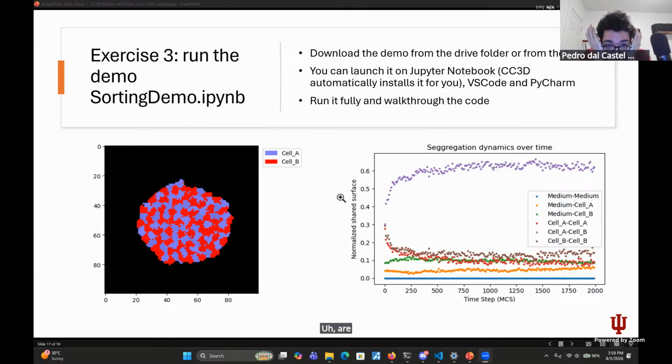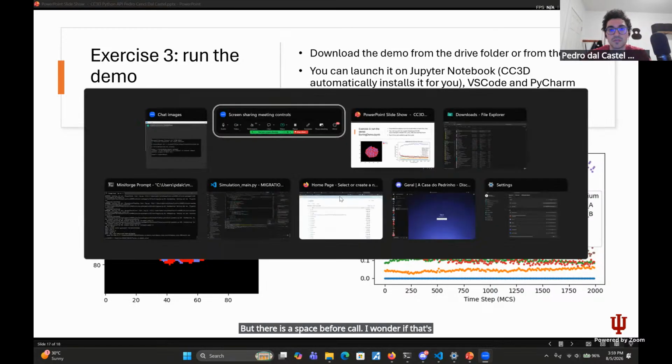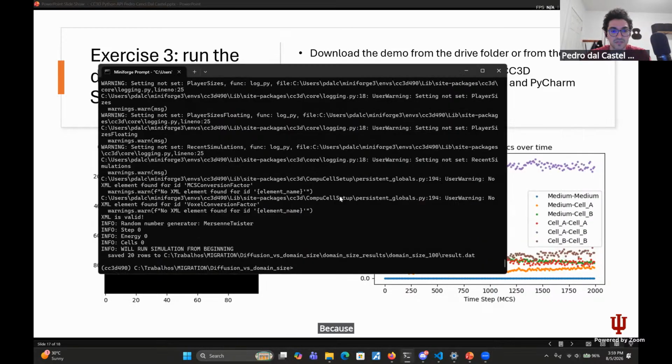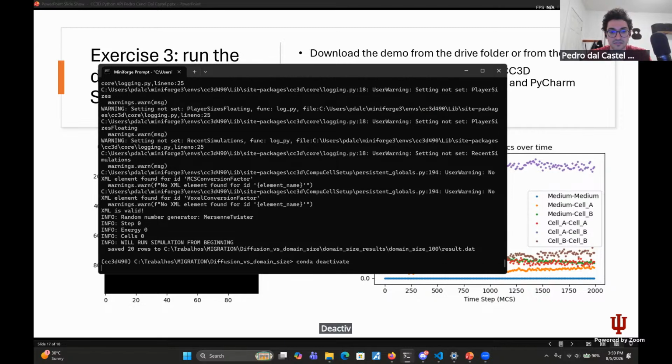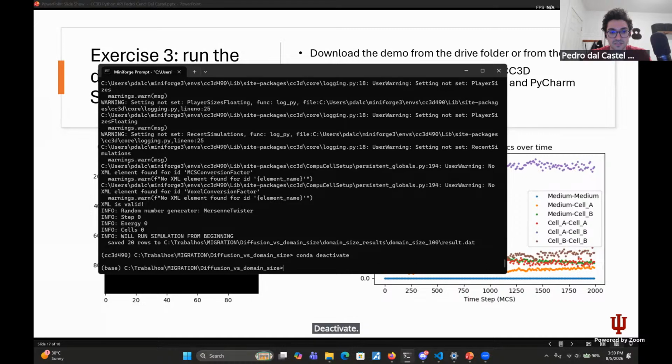Are you sure? Because you were typing call, no, activate, but there is a space before call. I wonder if that's the problem. Because if I run something like space conda deactivate, it works. Interesting.